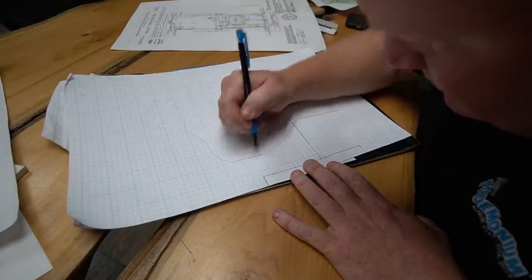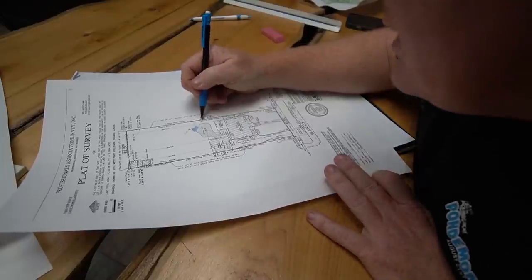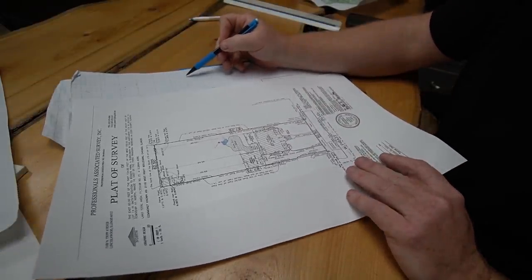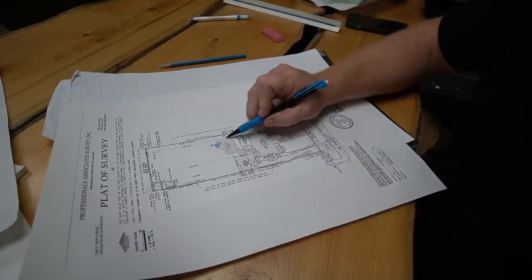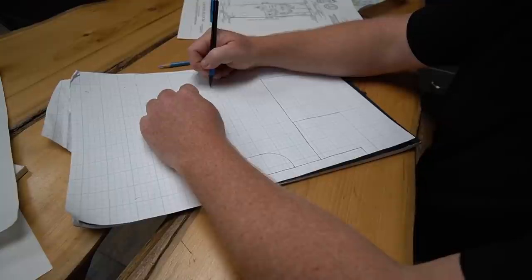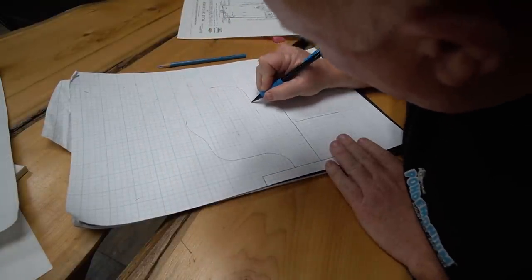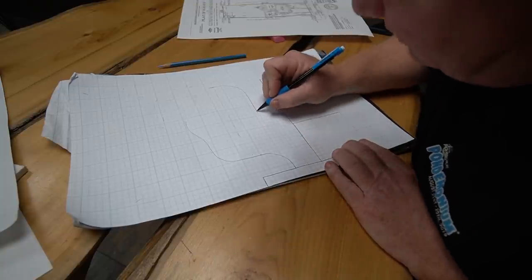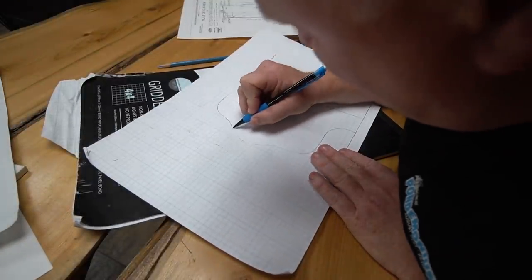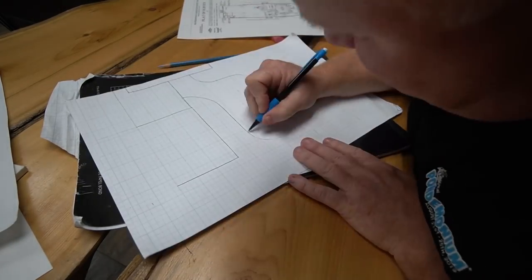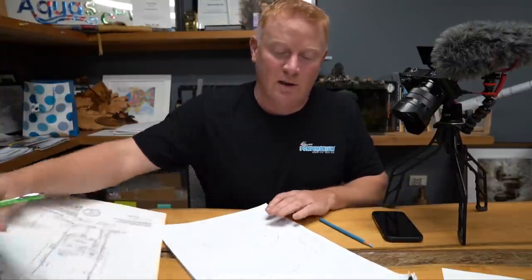This looks like it curves back in this way. We have this 10 foot easement right here. So if I came off the edge of my paper 10 feet, I draw a line somewhere in here. Then we know my patio comes right up to the easement line. I know there's a big evergreen over here, and they had a lilac that was her mom's lilac. It's a pretty rare variety. A hundred percent we couldn't move that. I have the locations on my video.